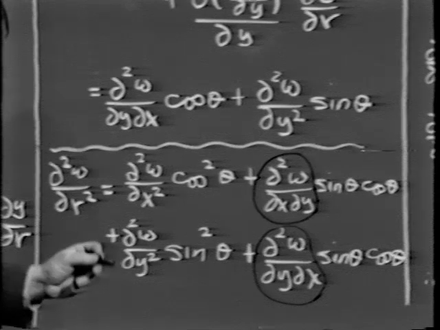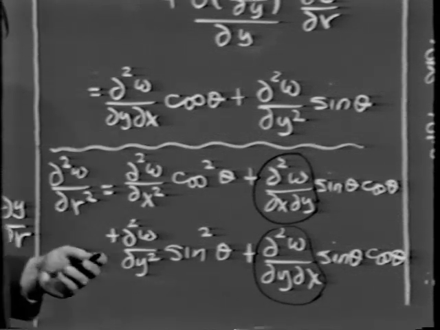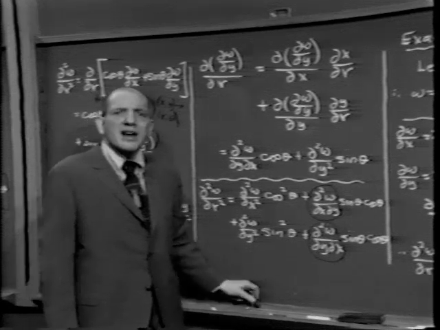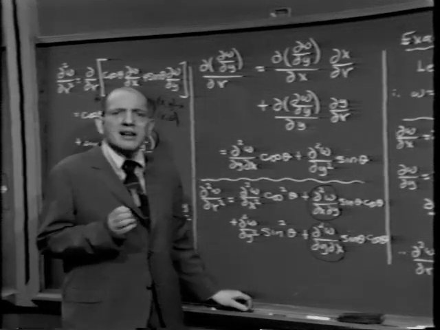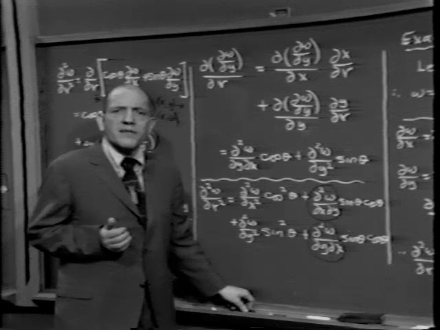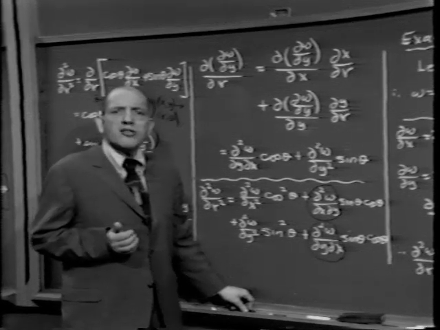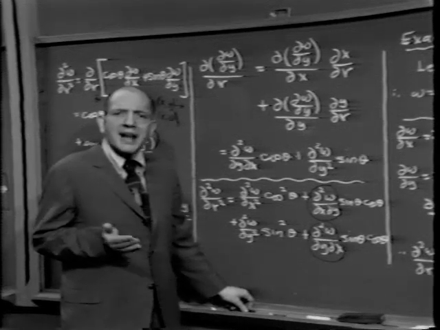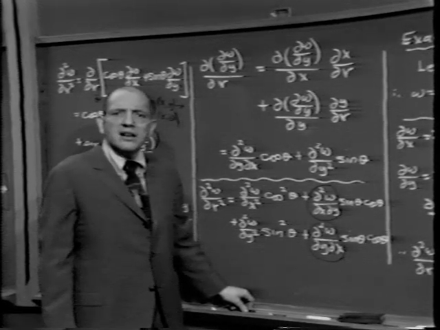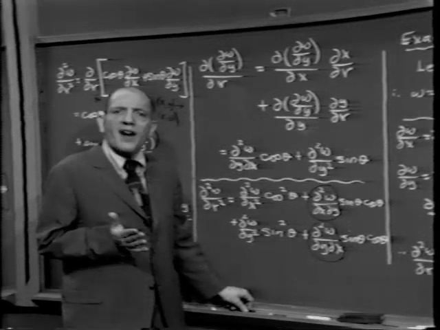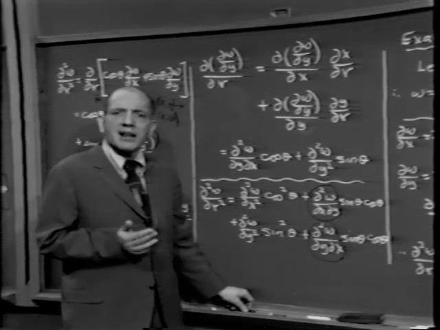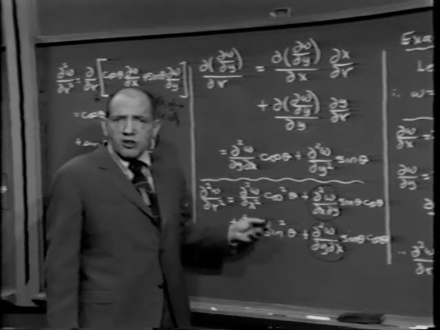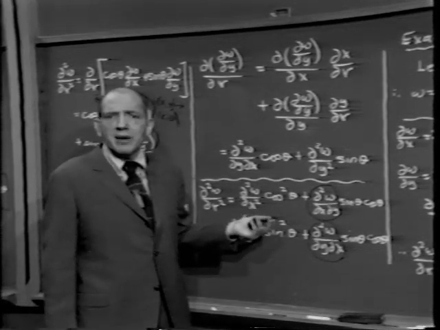But that's not the important issue here. The important issue here is that I can keep using the chain rule to take higher order derivatives. And even though the notation is messier, this happened when we dealt with functions of a single variable. Remember when we used the chain rule to find dy dx when y and x were given, say, as functions of t? We could also use the chain rule to find the second derivative of y with respect to x, but we had to be a little bit more careful of the computation because certain factors crept in that we had to keep track of.